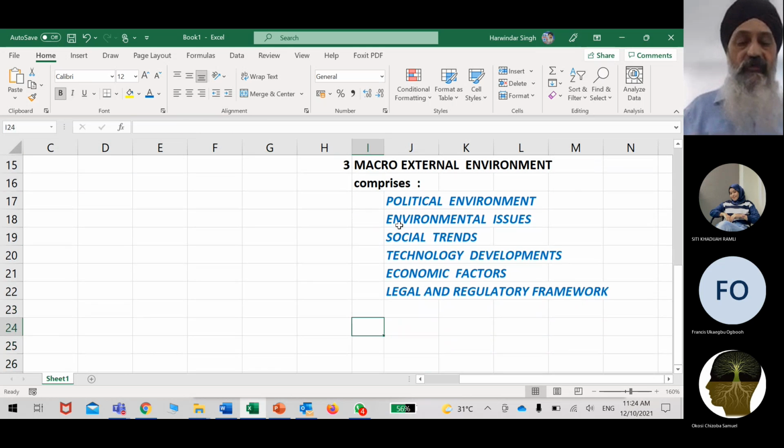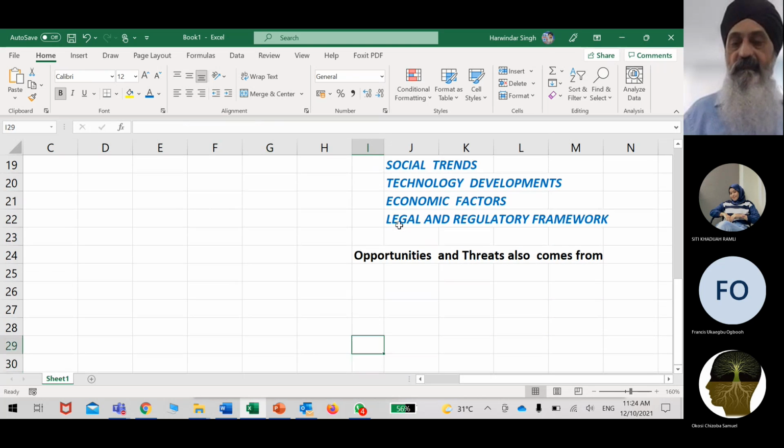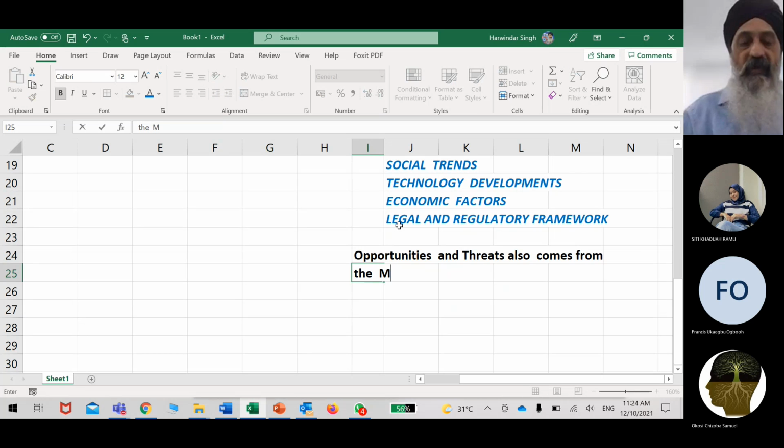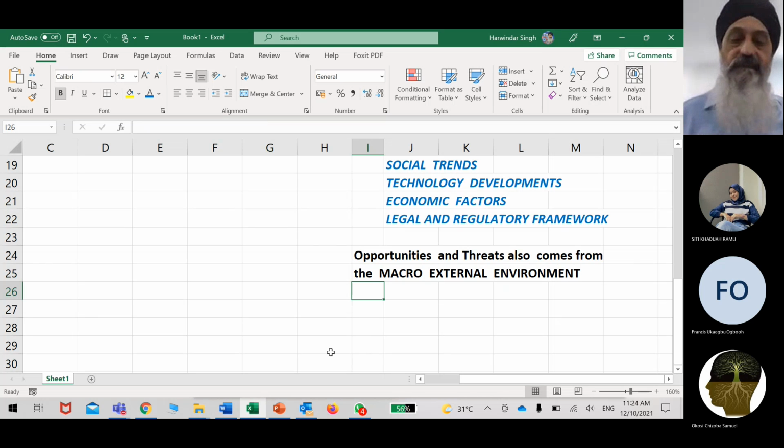And you can also say opportunities and threats also come from the macro external, basically from outside all the external environment, yeah? Also come from the macro external environment. Okay, there you go.